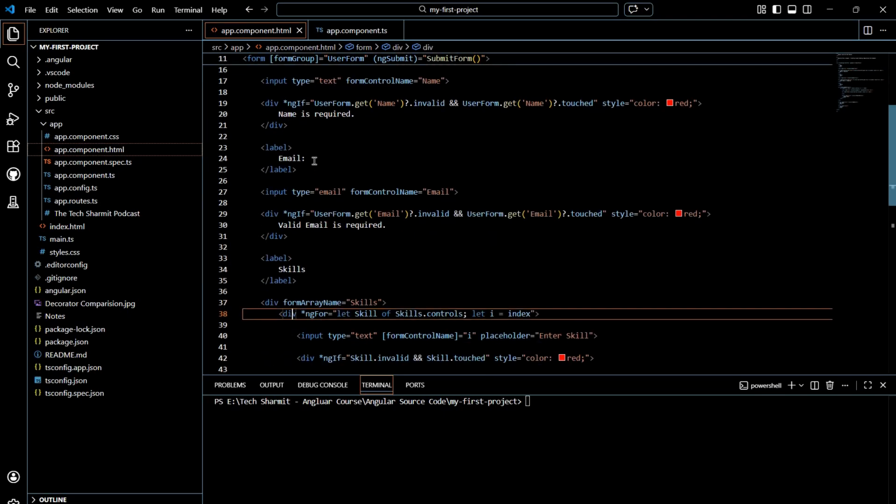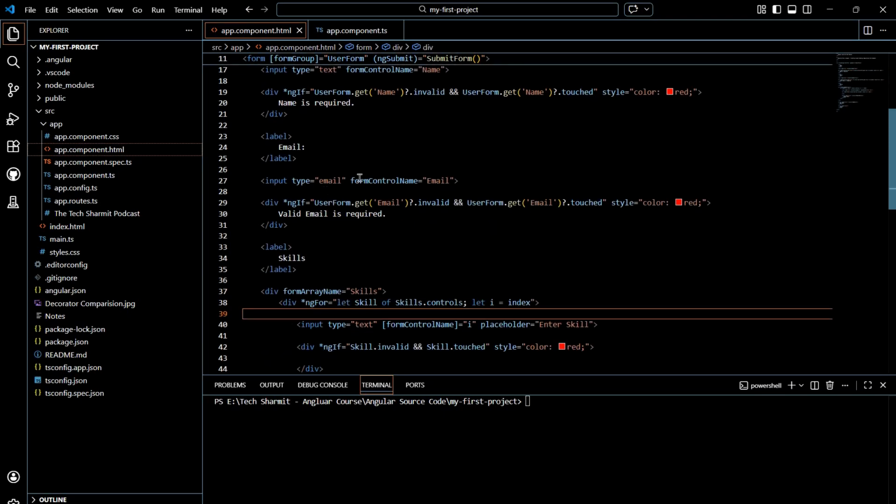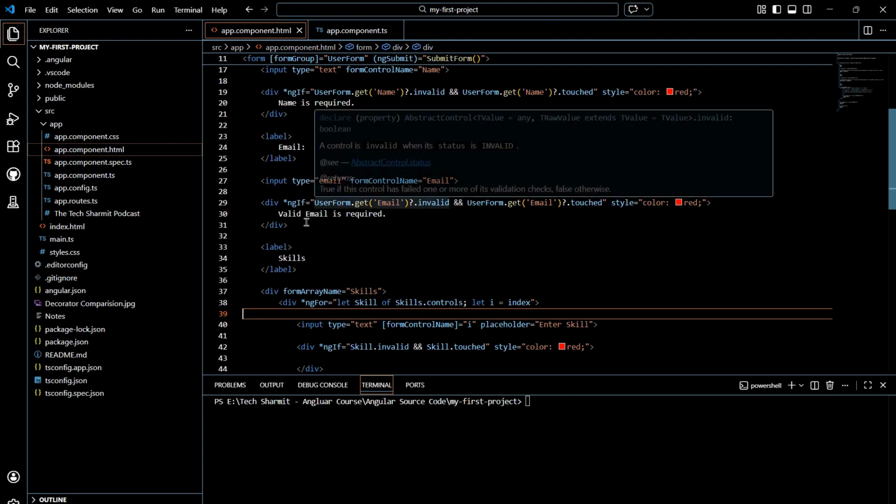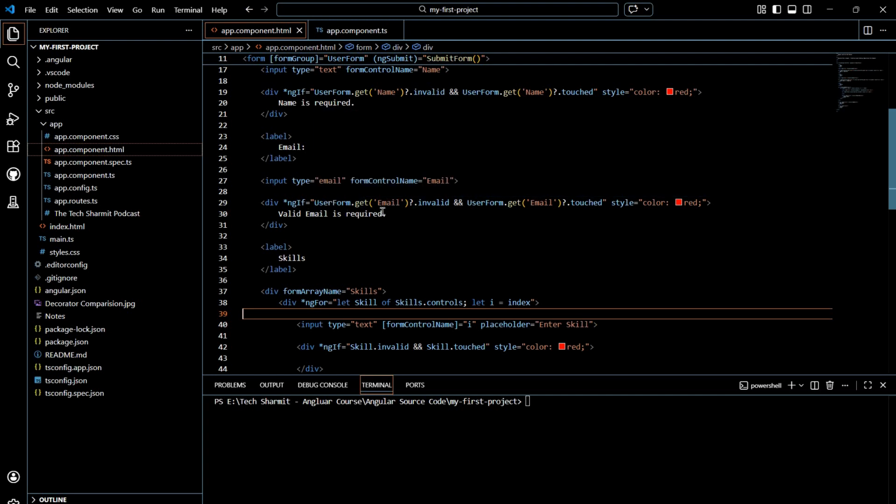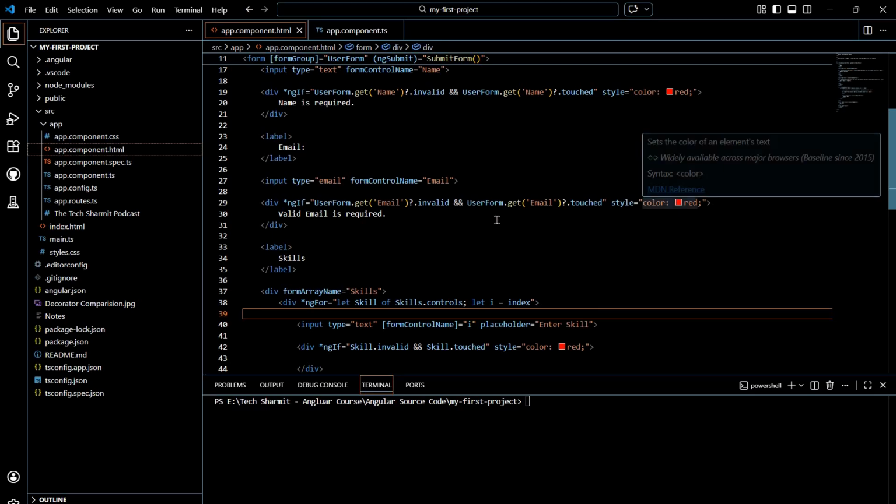In the same manner we have label email, where we have the input field as email, formControlName is email, div *ngIf userForm.get('email')?.invalid and touched. So here we are checking that it should be a proper email. If it is invalid, then we will show the message valid email is required. And also we are changing the color to red.